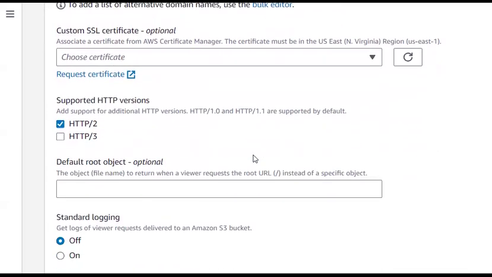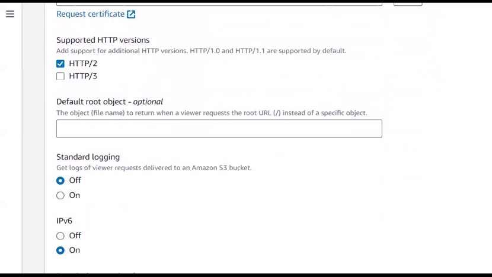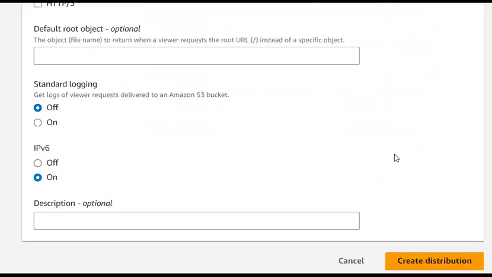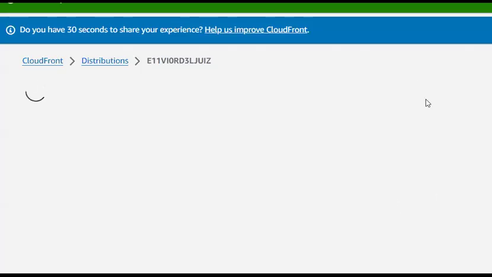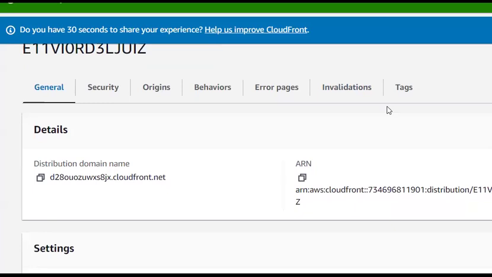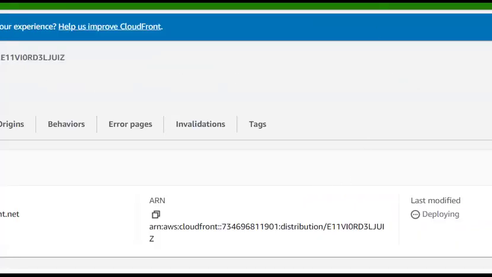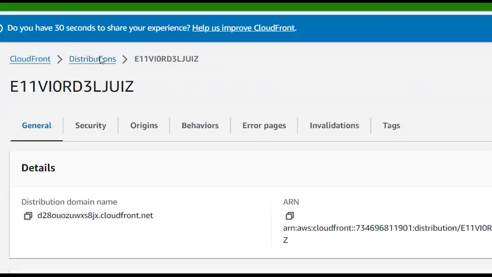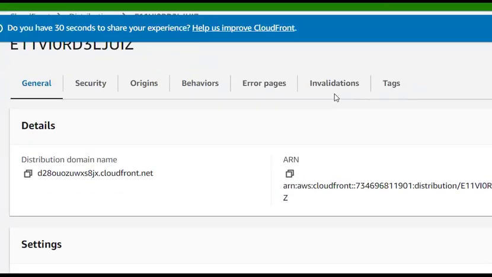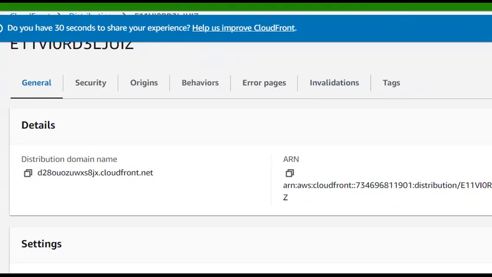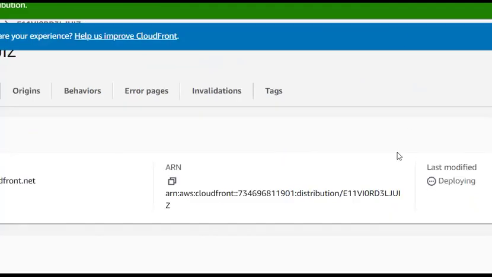So that's it. I'm just moving it up and clicking on create distribution, so that this CloudFront distribution will be created now. Now you can see our request will be initiated, and you can see it is deploying whatever CloudFront distribution that we initiated to create. So that is deploying.